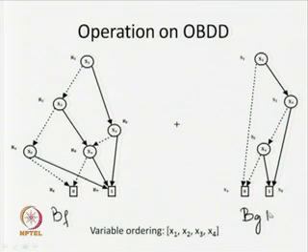Now, both are having the same variables x1 to x4, and the variable ordering is x1, x2, x3, x4. By looking into the construct of these two BDDs, we can see that they are having compatible variable ordering, they are following the same variable ordering. Now, I want to perform f plus g. That is why I am saying that this BDD plus this BDD is going to give me f plus g. Now, what are we going to do?